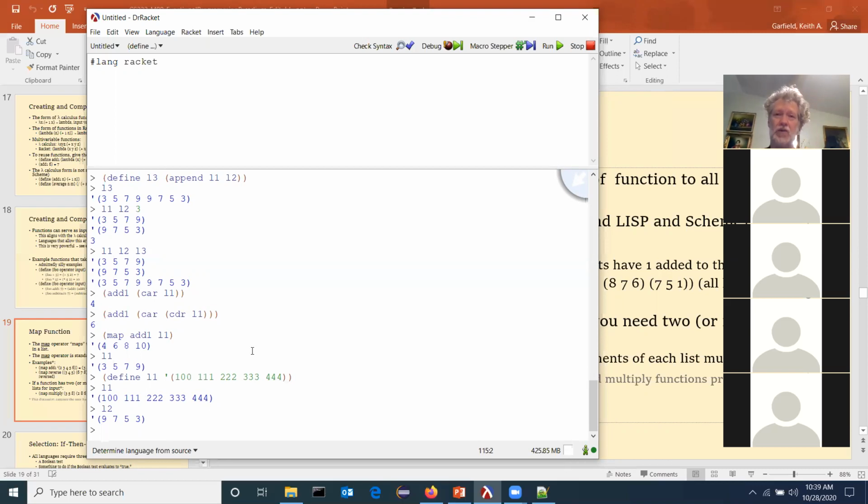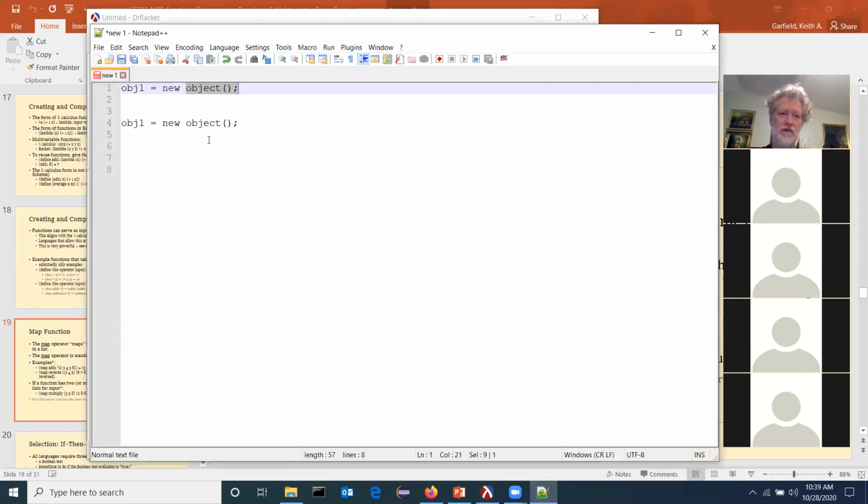And if we update L1, which really means we destroyed the old one and created a new one, L2 is still bound to the old version.